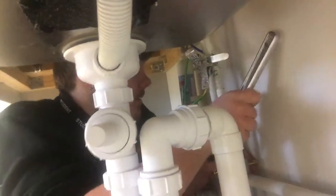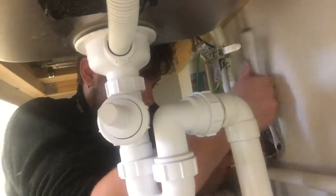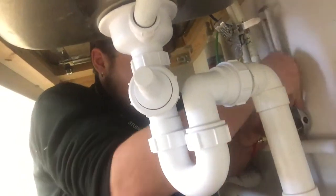After tightening this, I'll break it apart to the filter. Absolutely. Take the pin out. Which should, in theory, make the water flow into the filter. Yeah. Right.